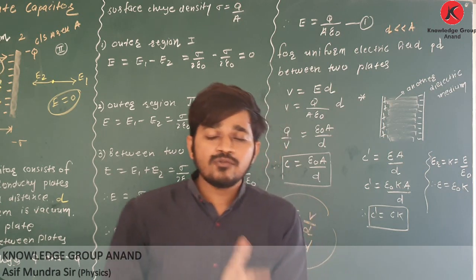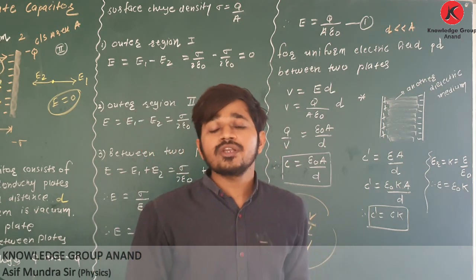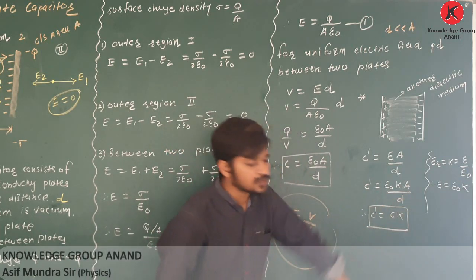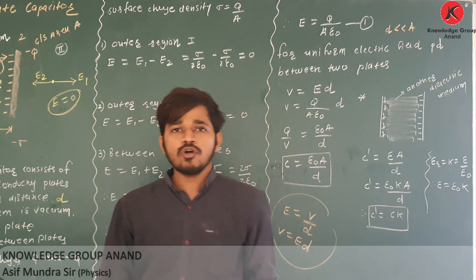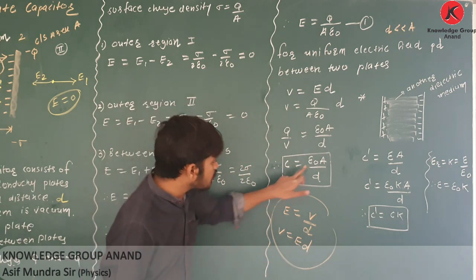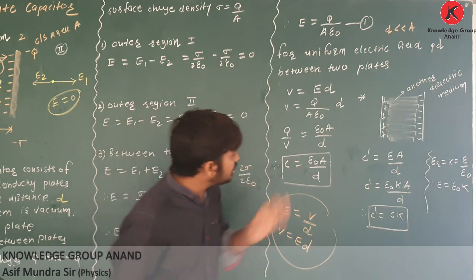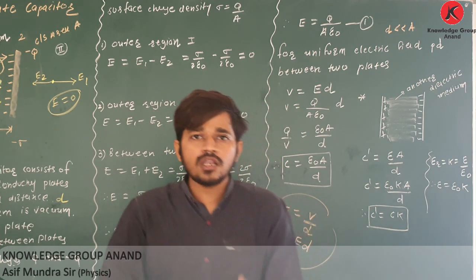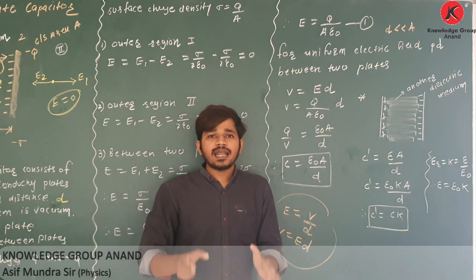Yes, like the equation of force we obtained, Fm is equal to F upon K, a similar relation: C dash is equal to Ck. So when it is vacuum, you have to put epsilon 0. When it is another medium, you have to write epsilon. Clear? So that is all about the parallel plate capacitor.